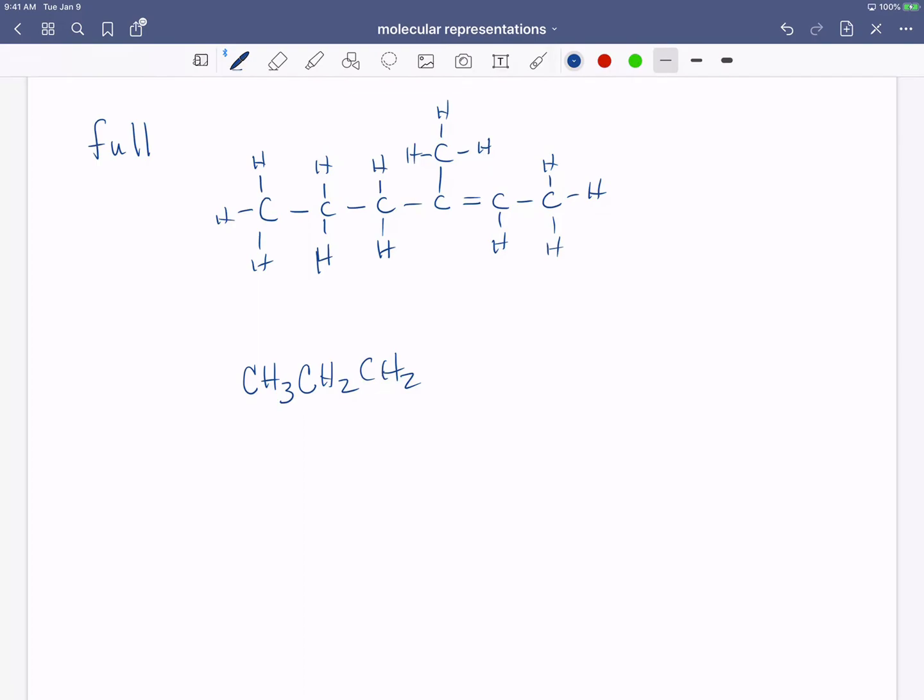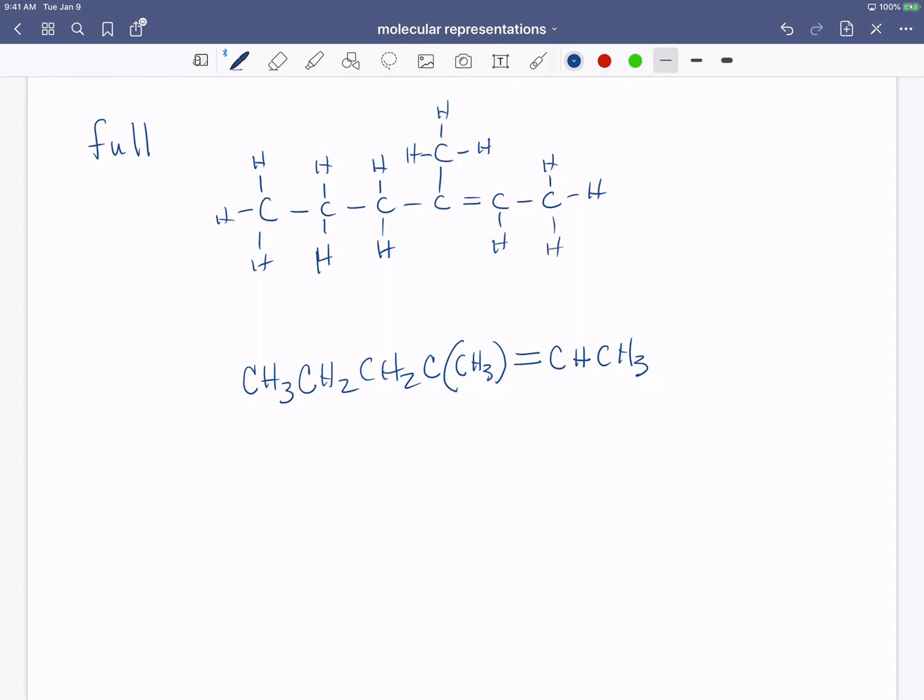So I'm going to take this carbon, which comes next, and then I'm going to use little parentheses next to it to show that coming out of that carbon is a branch. So the CH3 is a branch. Then I have to put the double bond. You can't eliminate double bonds in this structure. Then I have a carbon with 1 H and a carbon with 3 H's.